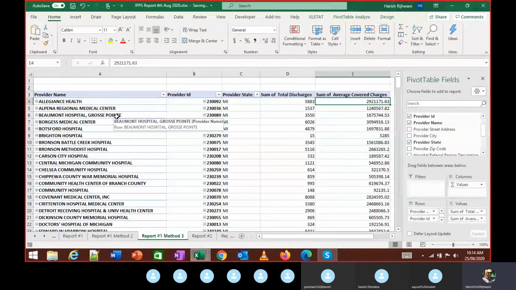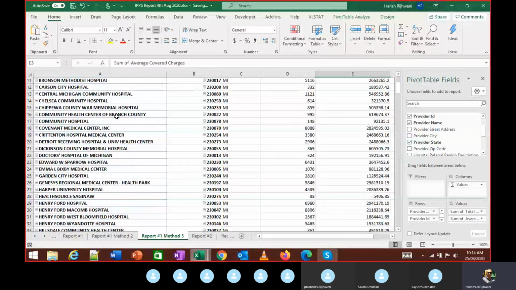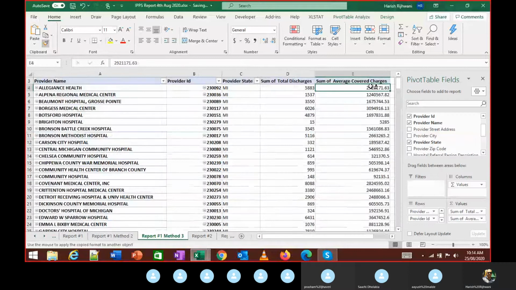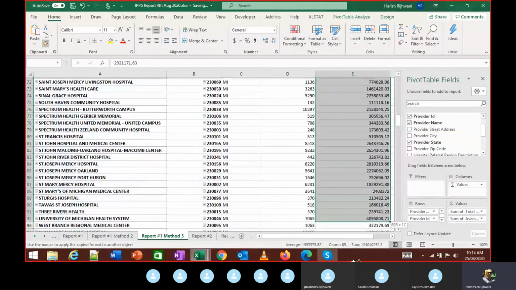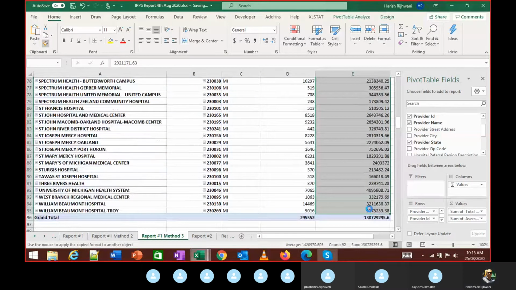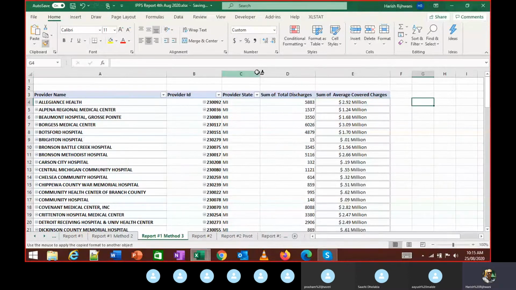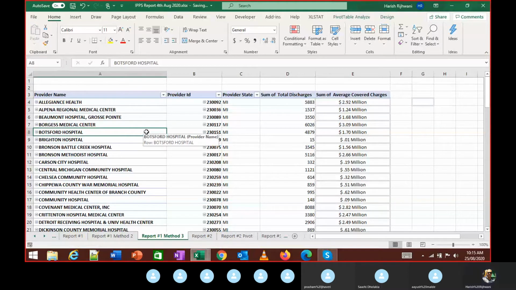And again, I can format this if I want to. I can actually format this the way I want to. I can just take this formatting and I do it over here. And I got the same report which I had created earlier. But I was able to do this very fast compared to what you were trying earlier.